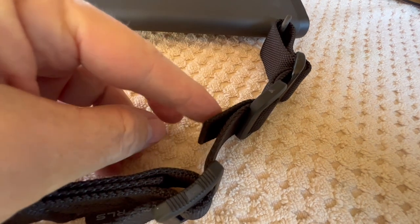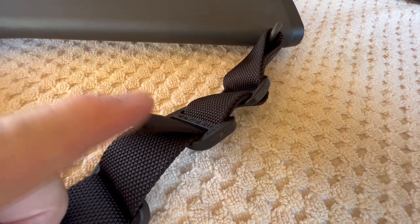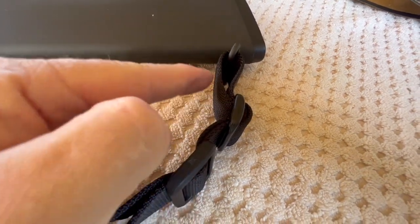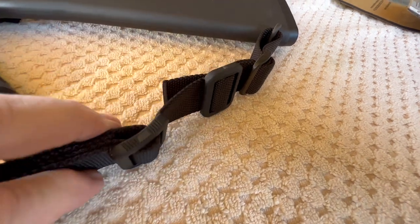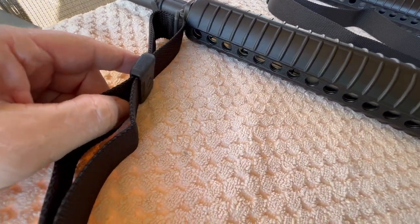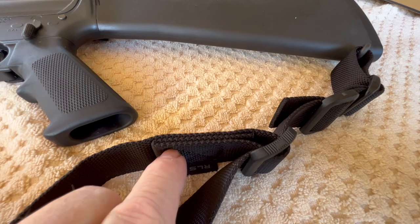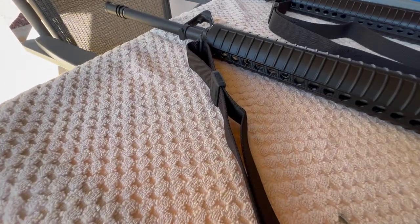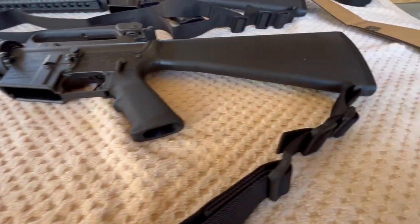Finished product. We'll follow it around from here and try to show you the orientation of the tri-glides. Coming through here with the tri-glide in this orientation, and the same thing with my spare, and that's coming back around this way and then back through the buckles in the same direction to the adjustable. This part of the loop goes through the adjuster and back around, and then we have our bulky part of the sewn-in section here. Maybe more than you guys thought to put one of these on, at least the way I do it. Anyway, hope it's helpful to somebody. Pete in North Las Vegas, over and out.